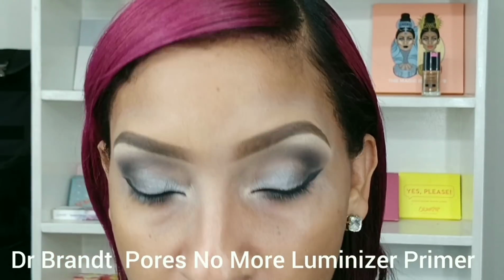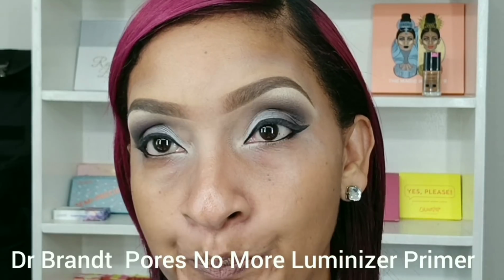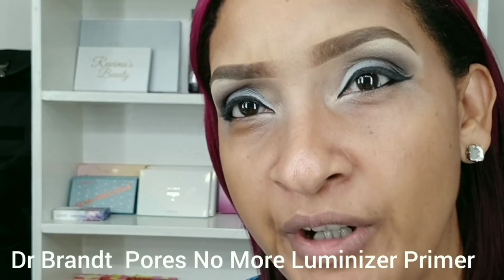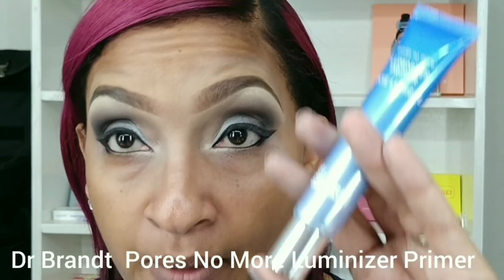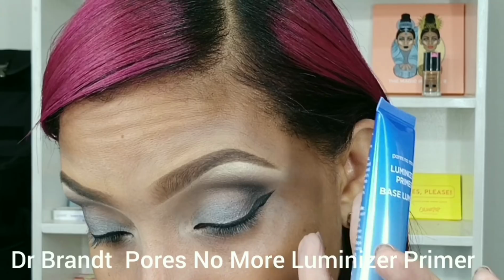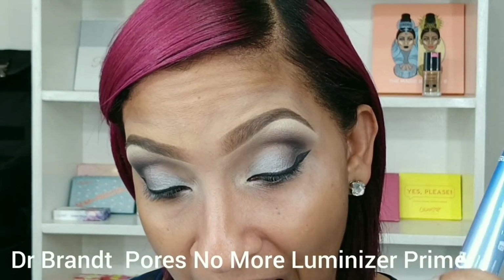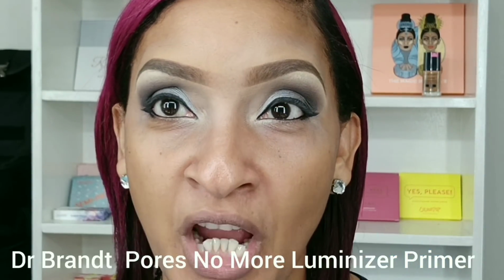Now the next product from the kit that I'm going to use would be the illuminating primer. My face was already cleansed and moisturized before I started. This is the Dr. Brandt Pores No More Luminizer Primer, and this retails for $38 US. This is actually the most expensive product in the BoxyCharm January subscription. It says that it delivers a natural radiant glow while blurring pores and imperfections for a beautifully illuminated flawless complexion.